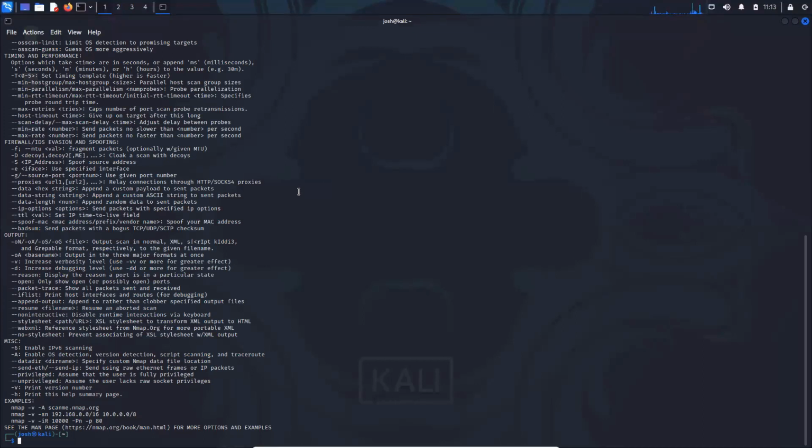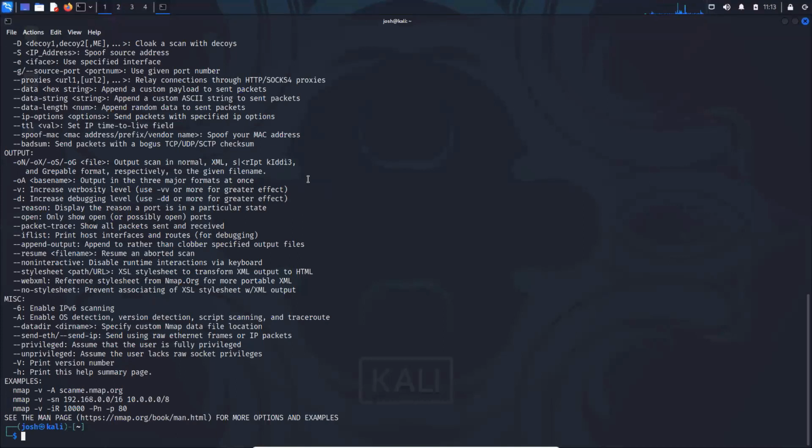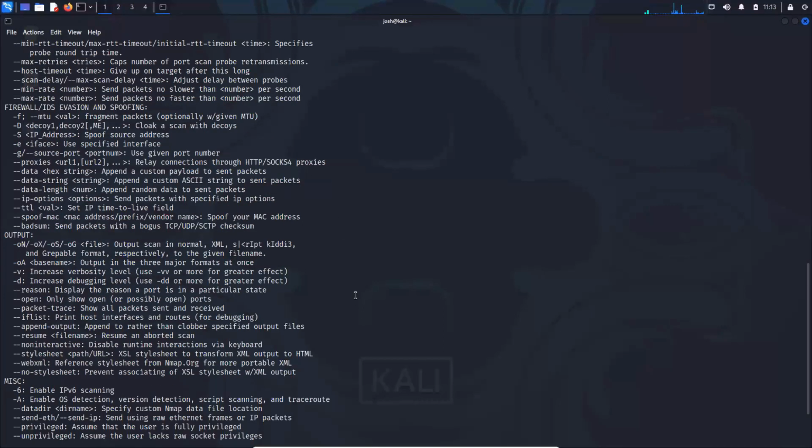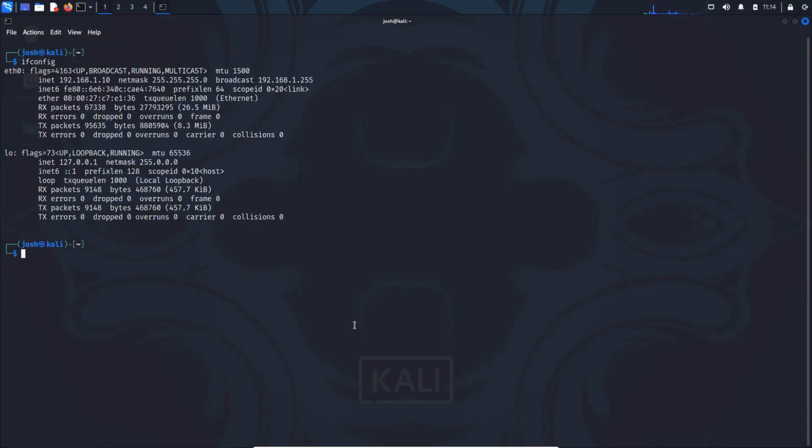So you'll be greeted with the syntax and options you have in Nmap. You can maximize or increase the size of the text by using Ctrl, Shift, and plus, and it should be legible now. So let's clear our screen, and the first thing we'll do is we want to know our IP address for the network that we want to scan. And because Kali Linux is on the same network, we'll just do ifconfig. On Windows, you would probably do ipconfig. Click on enter. So we have the loopback address, but we are looking at our Ethernet connection.